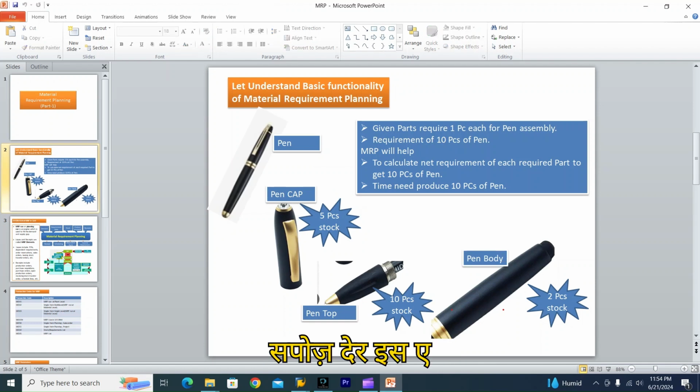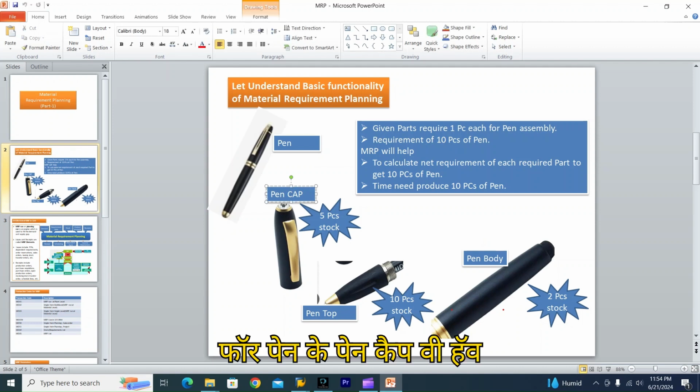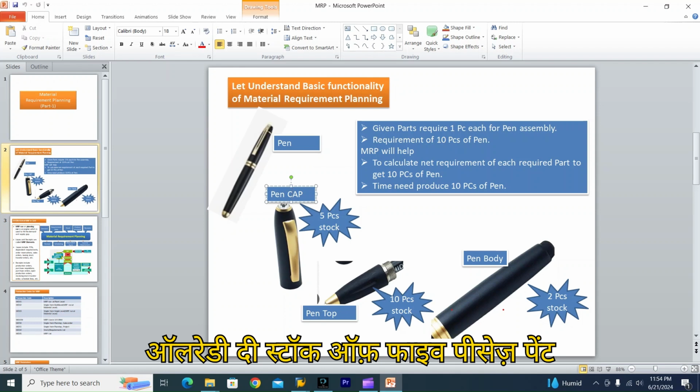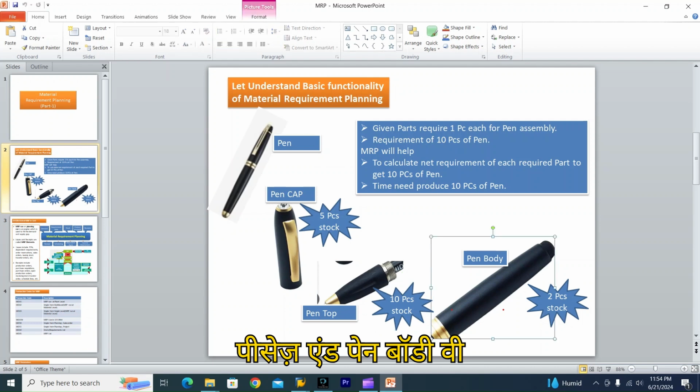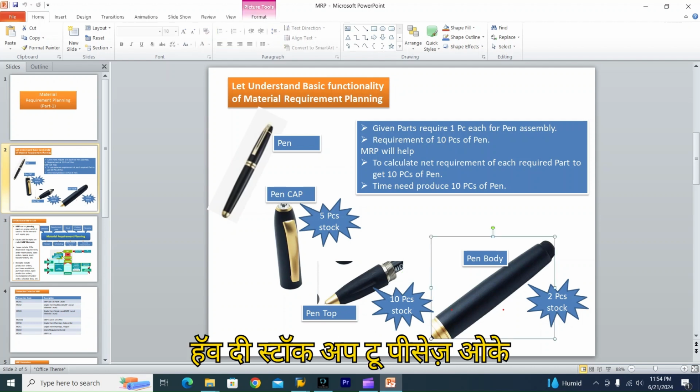Suppose there is a requirement of 10 pieces. For the pen cap we already have a stock of 5 pieces, for the pen top a stock of 10 pieces, and for the pen body a stock of 2 pieces.